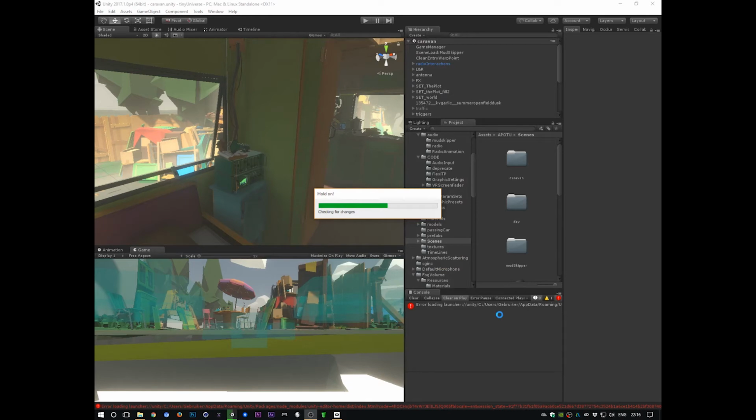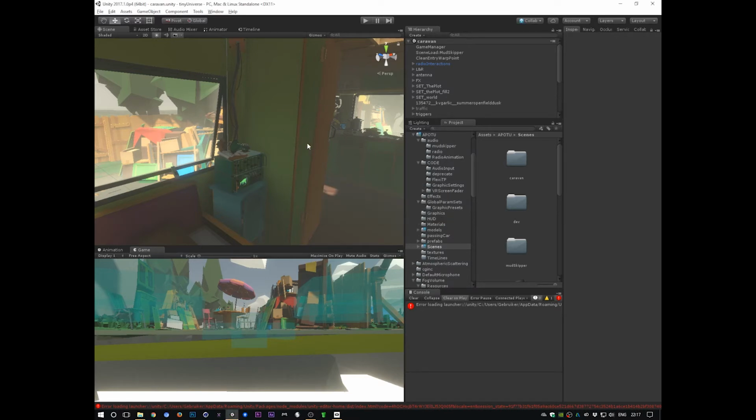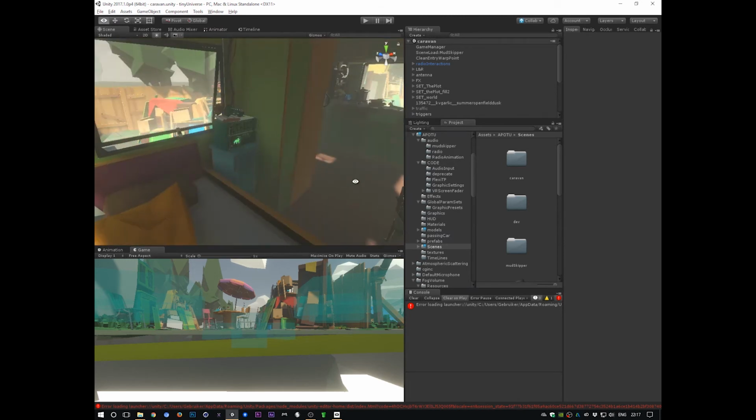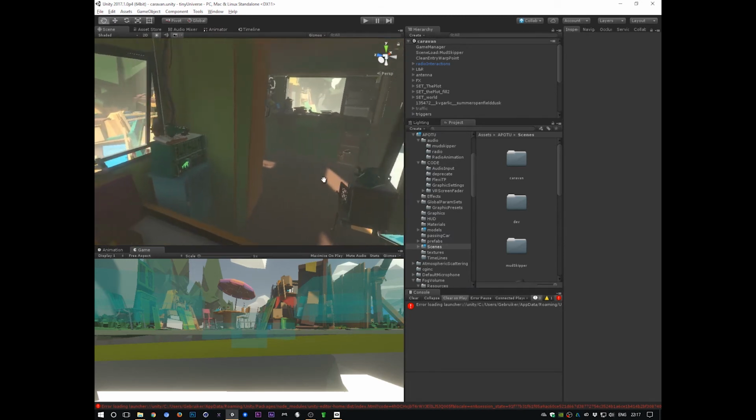So, while Unity is loading, I can fill you in on the troubles I had getting this all to run, and nothing to do with what I'm doing right now. My Wacom, well, I have a Cintiq, suddenly started to fail to use the right mouse button, the right clicky button on the pen, for Unity, so I started reinstalling stuff. And now my Cintiq is broken, so I can't use the tablet right now. I need to do it all by mouse. I hope the noise of the mouse isn't too bad.